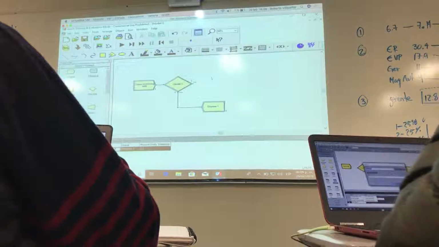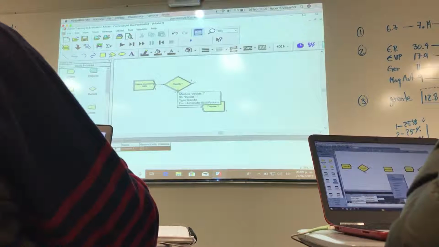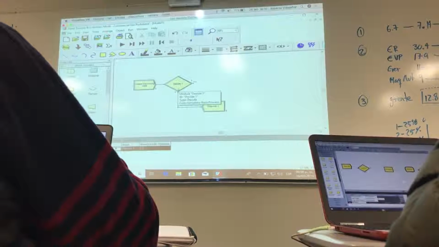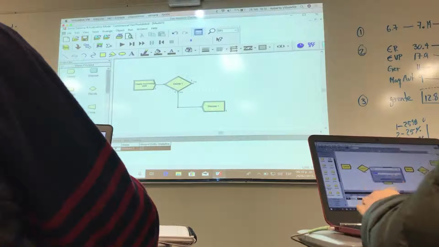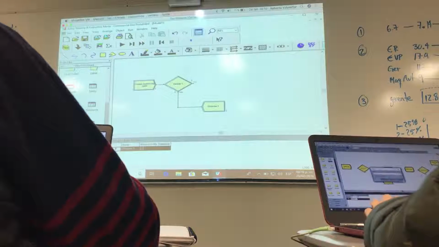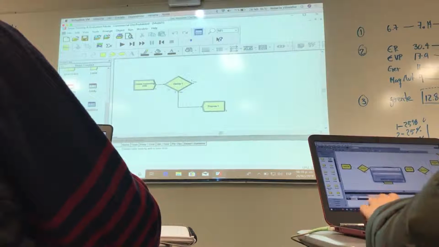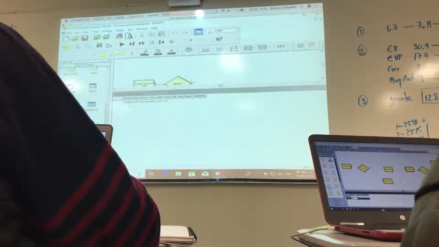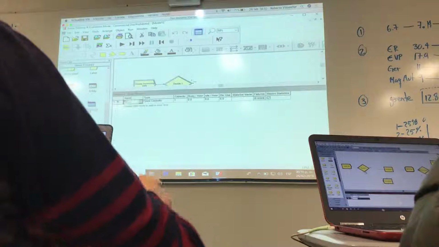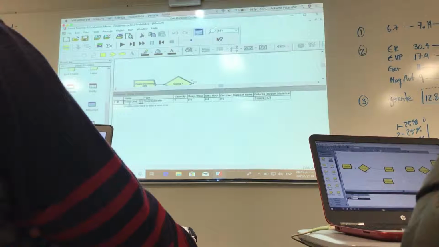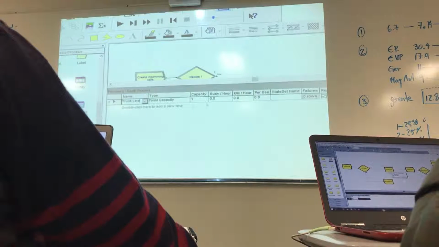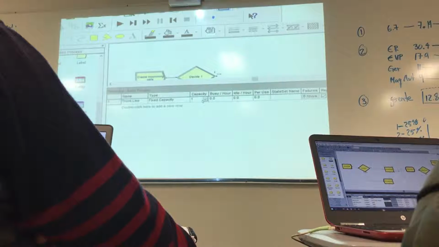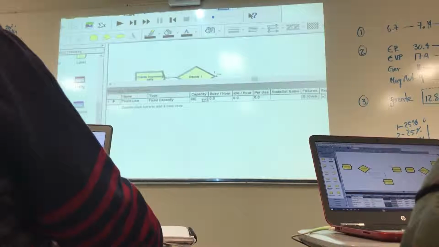So we need a resource. Let's create a resource. The name of the resource is trunk line or switchboard, whatever. And it has a capacity of 26.